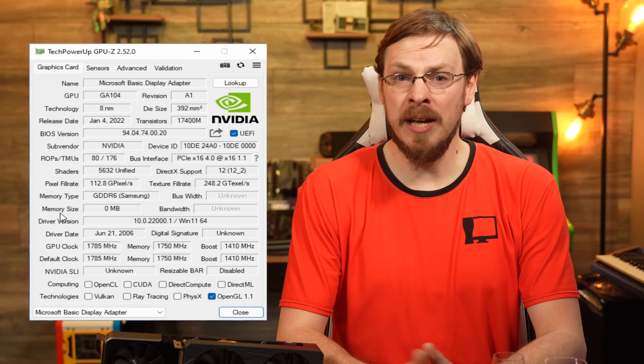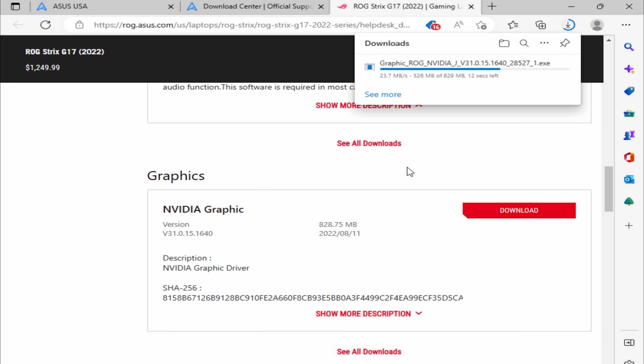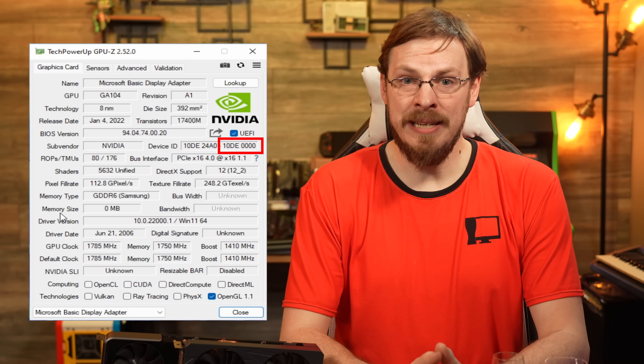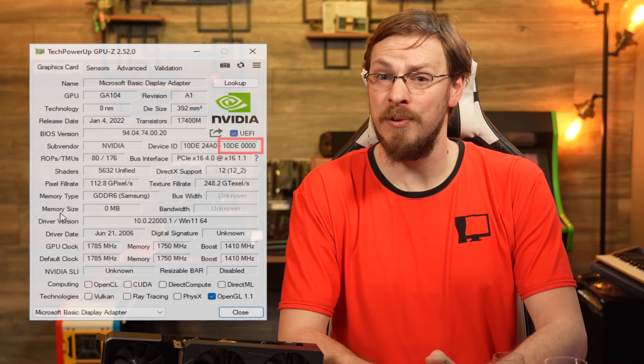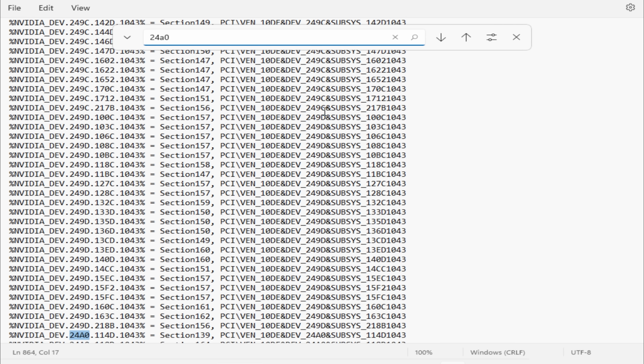I decided to do a little bit more investigation into the card, and according to GPU-Z and Windows, the GPU is giving a device ID of 10DE24A0, which correlates to an RTX 3070 Ti found in an Asus ROG G17 laptop from 2022. Maybe that driver will work. A quick download later, and we're into the installer, but unlike the driver download from NVIDIA's site, this one isn't complaining about no video card being detected. However, results were even less encouraging, as no driver even attempted to install. Taking another look at the device ID, we see the vendor ID on the 3070 Ti M has been modified, which is likely causing our issues when installing drivers. 10DE is NVIDIA's vendor ID, but there should be a second field tied to that, and this card is showing 0000. Inside the Asus INF driver file, we can see there are entries for 10DE24A0. It seems I'm definitely on the right track, but unfortunately, I'm not more skilled than this when it comes to diagnosing driver install fails.